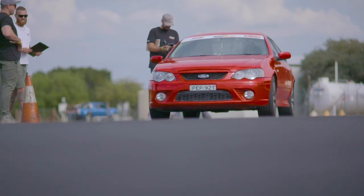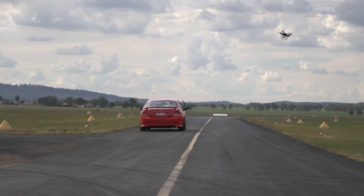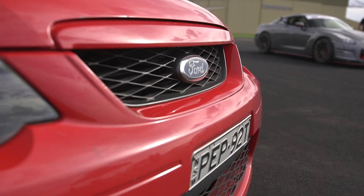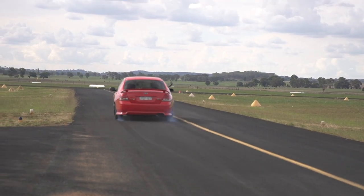So we can get in on a weekend, go for a cruise, air conditioner, cruise control. It doesn't use too much fuel. Do what you have to do and then go to the racetrack and run a 9-second pass and drive it home. I think I probably want to have a crack at the RS3, but nah, look, all jokes aside, we're just here to have some fun. Happy to race whoever, in the real drive category.